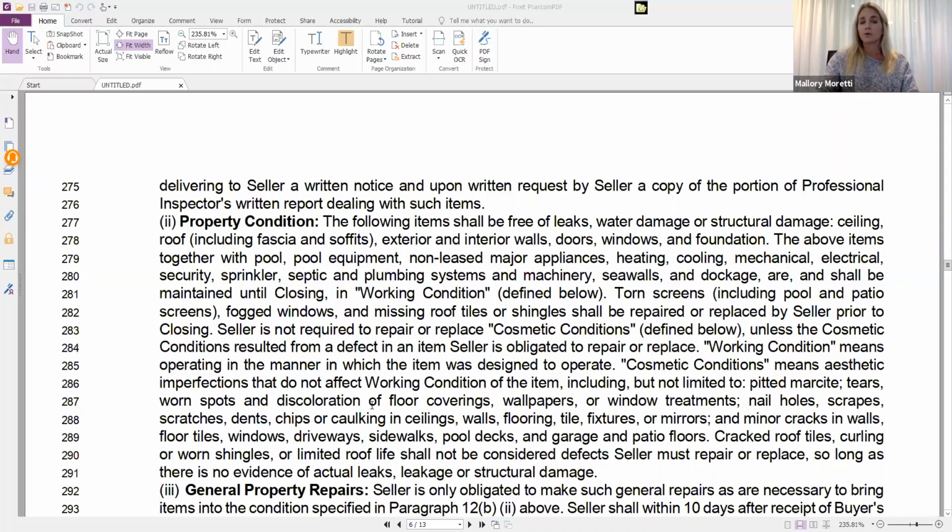So a way to kind of go around that, especially if you're working with a cash buyer, is to attach that insurance rider, because I know some insurance agents will not insure a roof or insure a home if there's limited roof life. So it's a bit tricky, because if you're paying cash and you know you want to buy an insurance, obviously the contract is stating that limited roof life isn't something the seller has to fix, while on the other hand your insurance agent is saying, well, too bad, you don't get insurance unless you get a new roof because of the limited roof life. That rider is kind of your catch-all to protect your buyer, that if they can't find insurance, they can pull out due to that limited roof life.